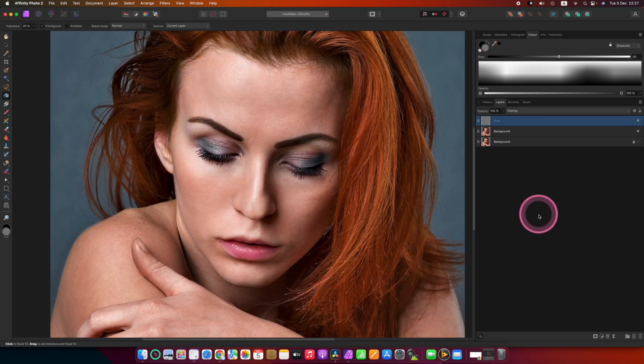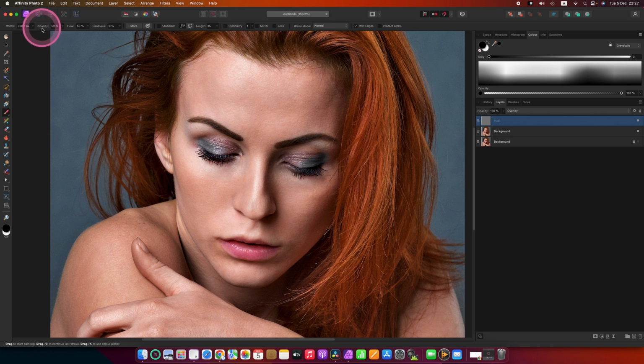And what does it look like? It looks exactly like the original. If I turn this off, turn this on again, you'll see that 50% gray, when overlaid, the pixels are unaffected, the image is unaffected. So now, if I simply go back to my default foreground and background colors, click D, and I go to a brush, and let's say I want to burn in a certain area, no problem.